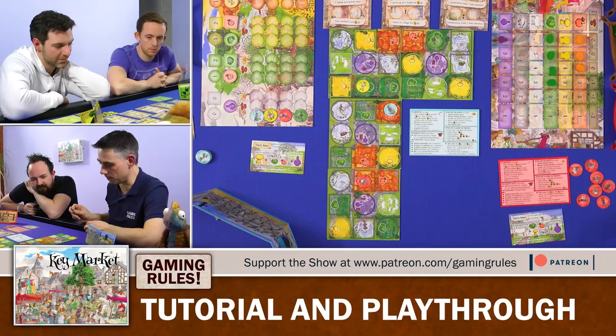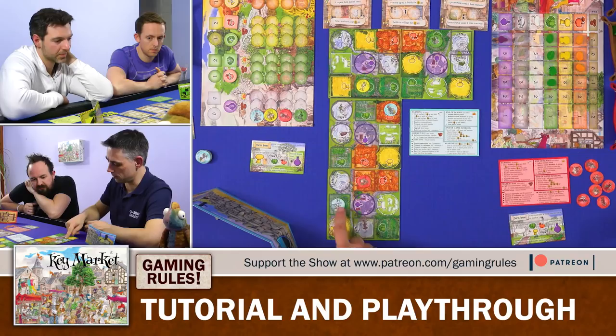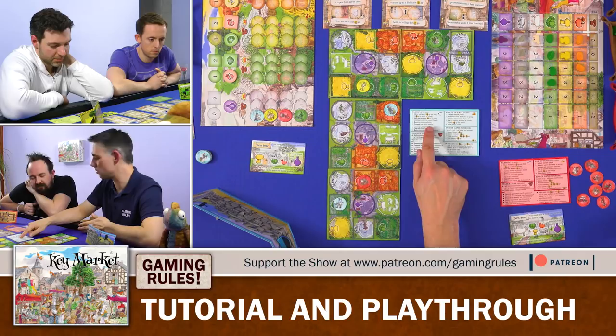So I think I'm going to put it here. Yeah, okay. So I'll put it there. So that was step 2. Right, step 3 is receive resources. But as I say, it's winter. So I don't get any resources.